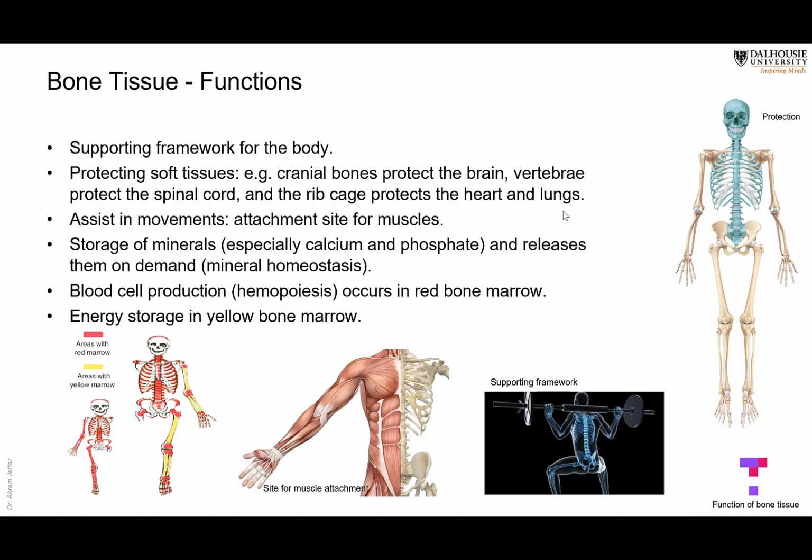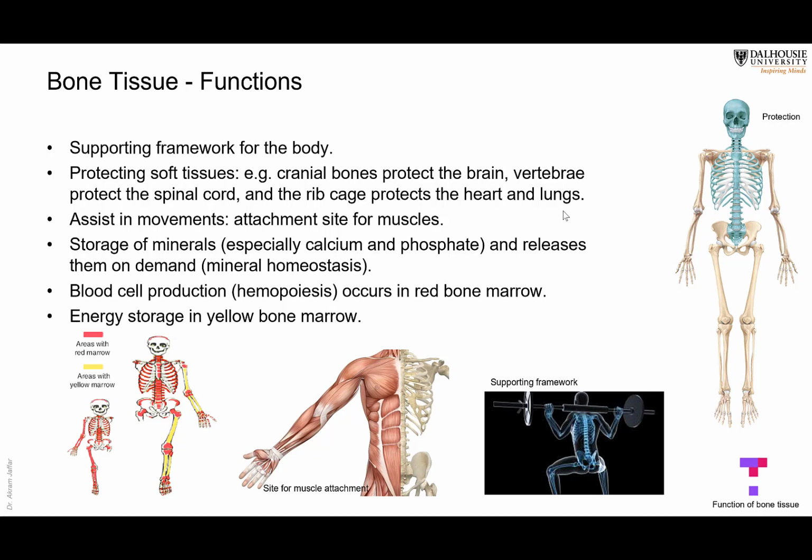So now I'm going to deal with the bone tissue. And the bone, as it's a connective tissue again, has the same features of connective tissue, I mean, the essential components: cells, fibers, ground substance, matrix. And so it's a connective tissue. It supports the framework of the body. It protects, like the bones of the skull protect the brain.